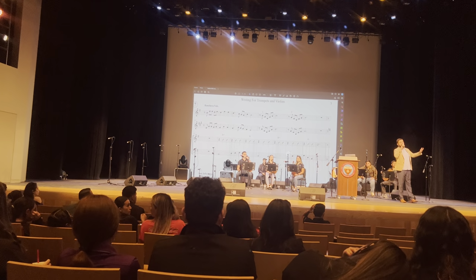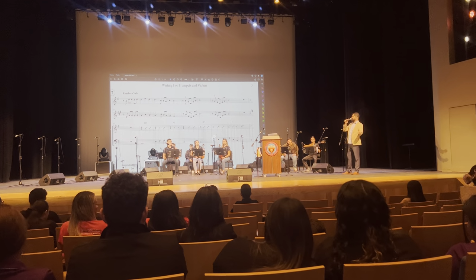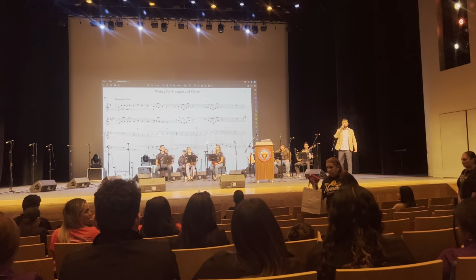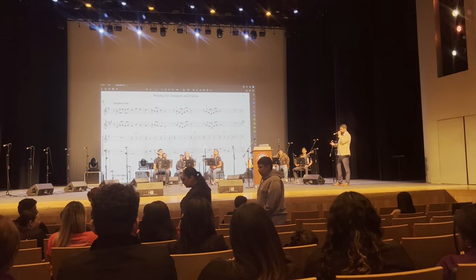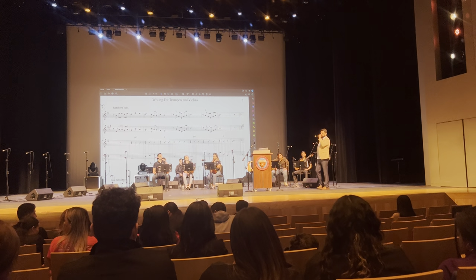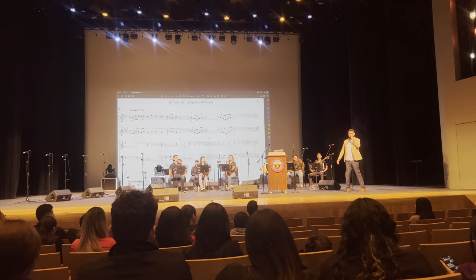Obviously, if you have a group that's not too advanced, maybe your trumpet player can only play higher than E or something like that, then go for something like this. There's no reason not to, it's perfectly acceptable to do this. But also, this has a warmer sound to it. It's a little bit less piercing. Not that that's a good thing or a bad thing.